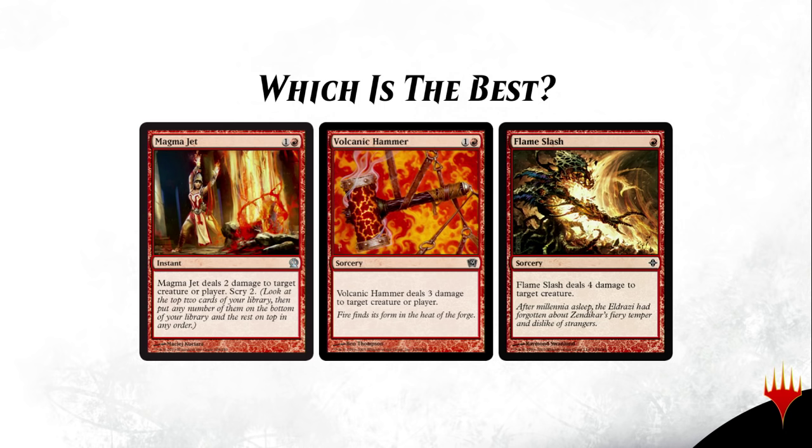Magma Jet only does 2 damage, costs 2 mana, but it lets you scry 2 when you cast it, which means that you look at the top 2 cards of your library and you can see what's coming up or adjust your draws. Volcanic Hammer, again, the same one from last time. It's a sorcery, so it's not quite as versatile as Magma Jet, but it does 3 damage. And if you're looking to kill 3 damage creatures, well, that's the one to go for. Flame Slash, back to costing 1 mana, also a sorcery, doesn't hit players, but it does 4 damage to a creature, so it's much more efficient than the other cards, but with some drawbacks.